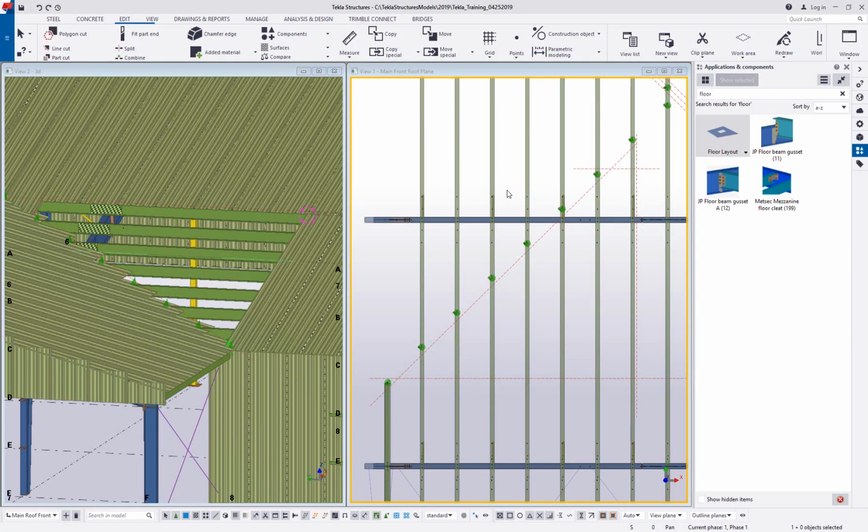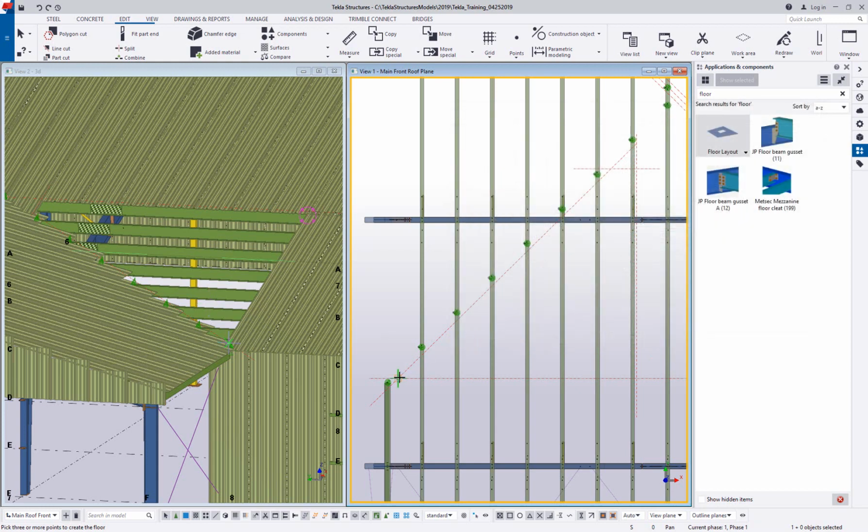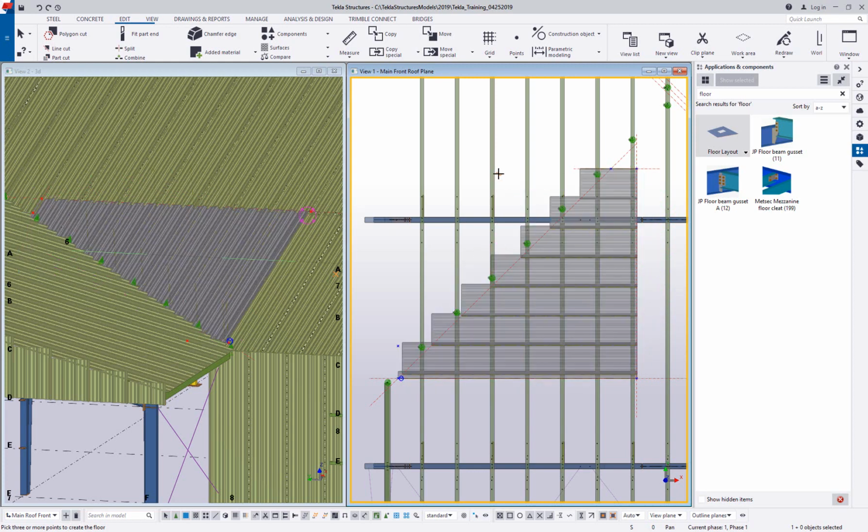If you'd like to go ahead and just create new sheeting, these members can either be modeled in using the beam tool, or we have tools like this floor layout that can allow you to create large areas of sheeting very quickly. In this case, I'm going to load some settings that I've already got preloaded, including the shape being used, the name, and things like material grade. And then it's just a matter of going through and picking on the perimeter of the area you're trying to fill. So in this example, I have the other half of this roof section removed.